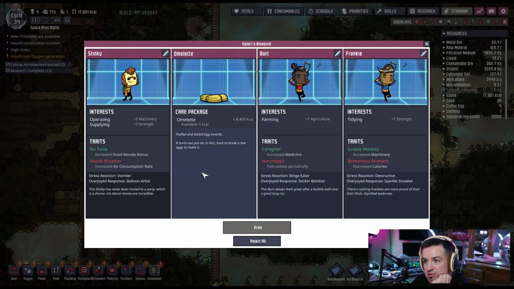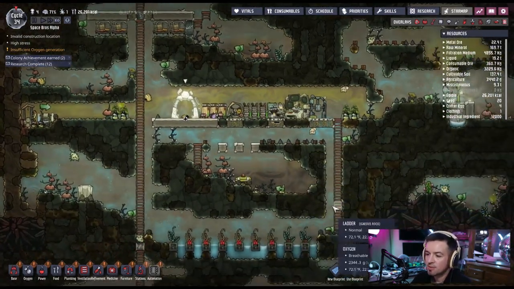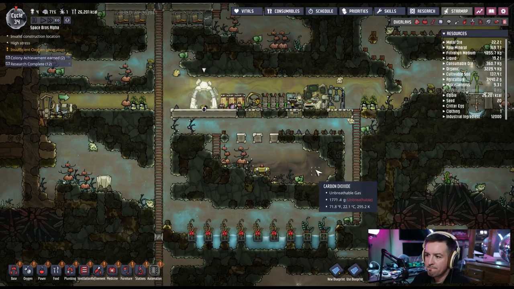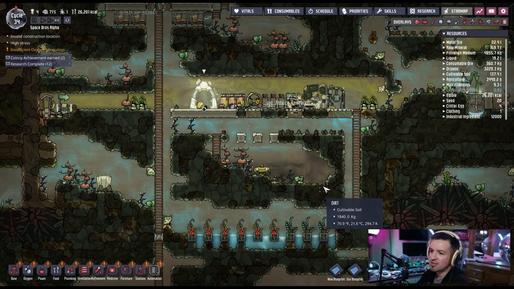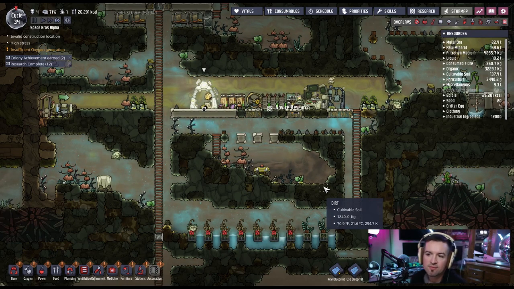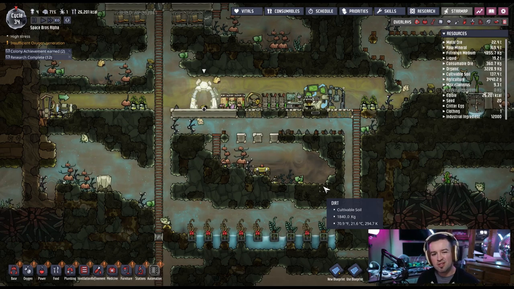Did you choose a blueprint? Omelette. Oh shit, straight up food. Yes, please. Because this is a good amount of... And we're going to clear all this out anyways. We're going to start building apartments and all that good stuff. Like, I would like every dupe to have its own room, you know? Yeah.